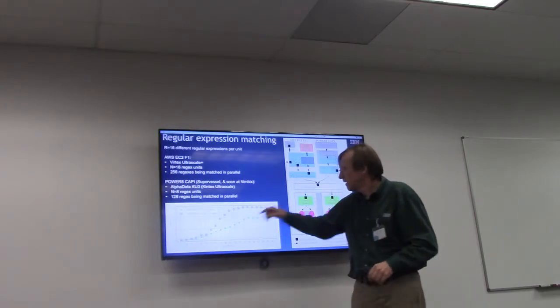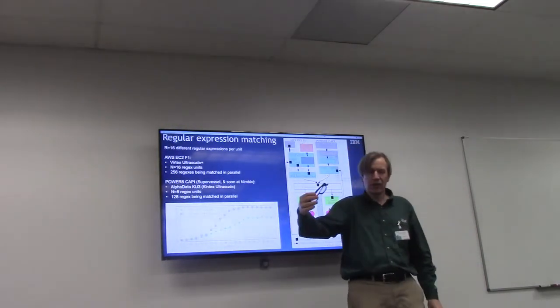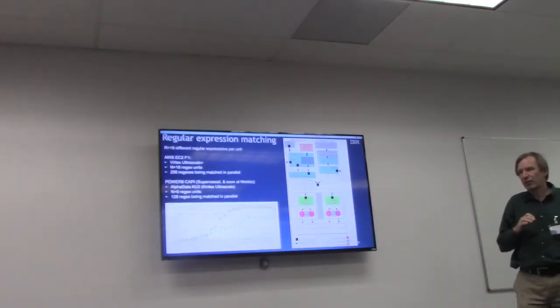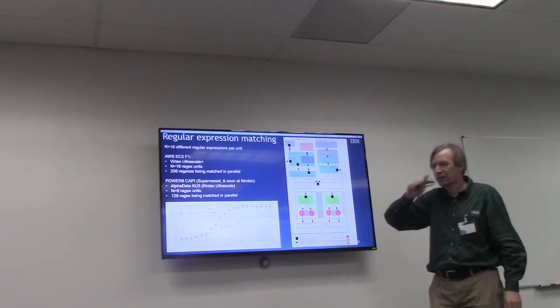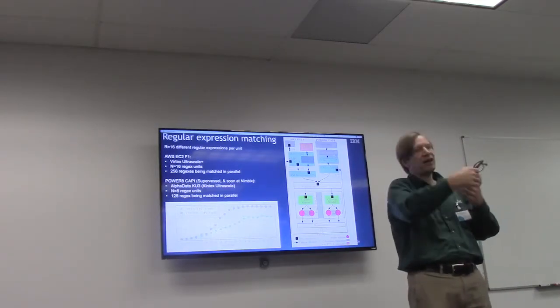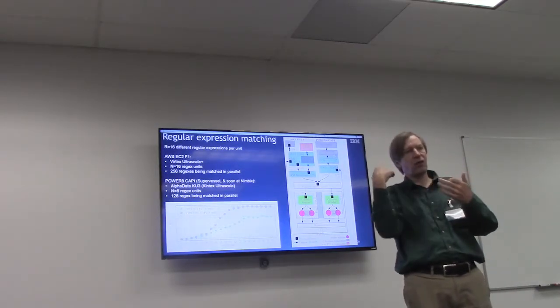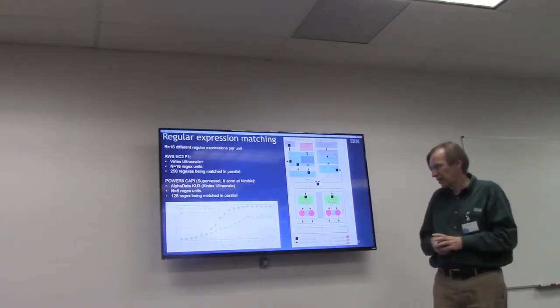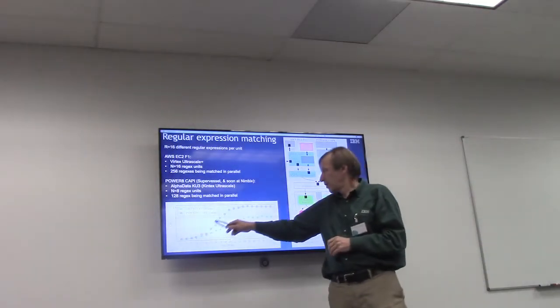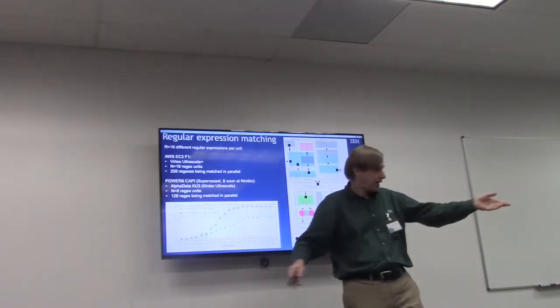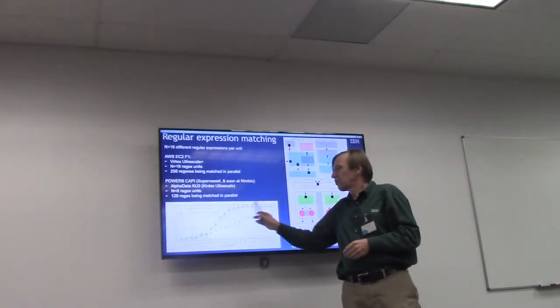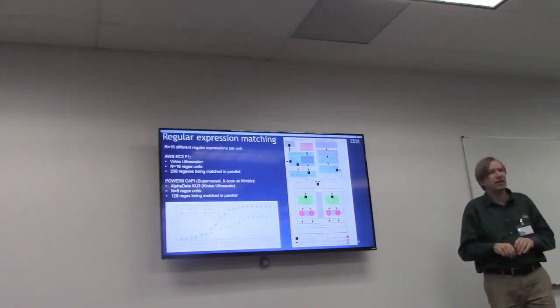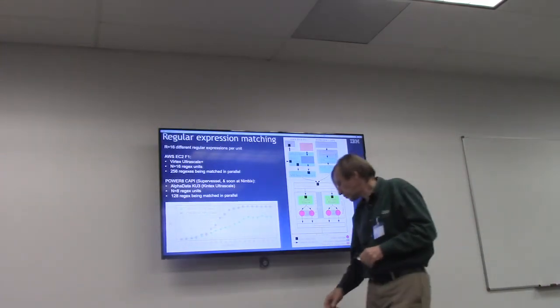Oh, and one thing. So this I have to say was on the previous iteration of EC2F1. So this same framework you can do over there. There of course it's PCI based. So you're in for the extra copy into the device memory. And for the application example that they have there, on a system like the one here at Nimbix, the performance was considerably higher. Basically because you have to do only half as many memory moves.